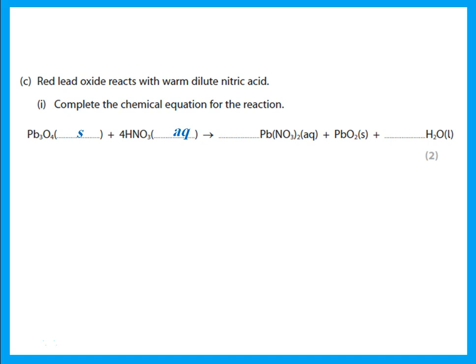Then we balance. How many lead atoms do we have before the arrow? We have 3 leads. So I need 3 leads after the arrow. I already have 1 with the PbO2. So that means I need 2 here, so that I have a total of 3 Pb after the arrow. Now, how many hydrogens before the arrow? Before the arrow, I have 4 hydrogens. That means I need 2 times 2 in order to have 4 hydrogens. And if you count now the oxygens, you'll find that they are balanced.